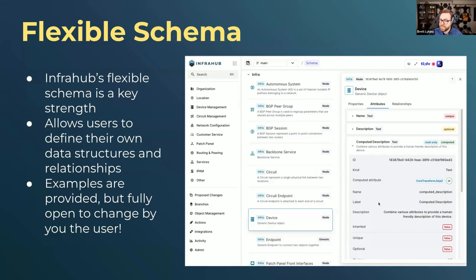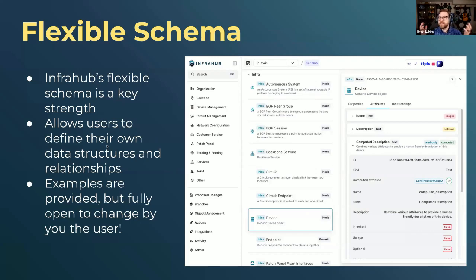A device has these kind of attributes. I can control whether they're optional or not, all those kind of things. And that's for everything in the system, circuits, autonomous systems. An AS number can just be a number in some systems as an attribute on something else, but here it's a full-fledged object, I can do whatever I want with that.